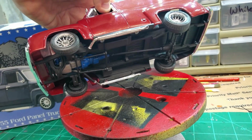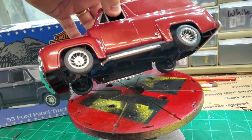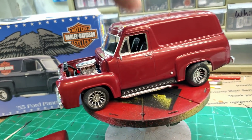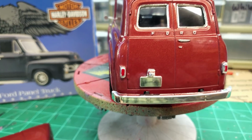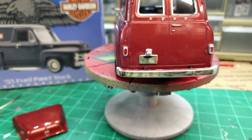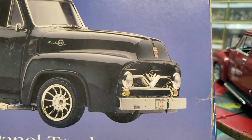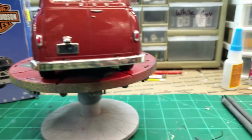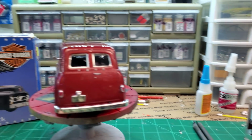The undercarriage is just black. I didn't do anything special. Hook the exhaust. Didn't even put any license plates on it yet. It's unregistered. The license plate that came with it says HOG, and I really didn't feel like, I've got quite a few boxes down here of built kits, and there's a lot of decals and things. I just didn't feel like getting down there and digging them out.